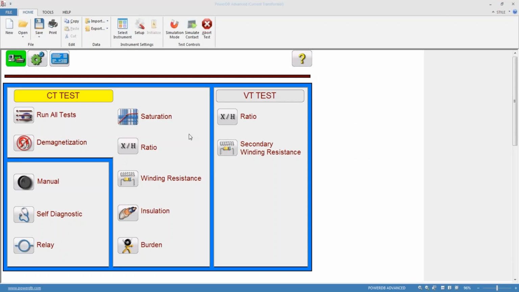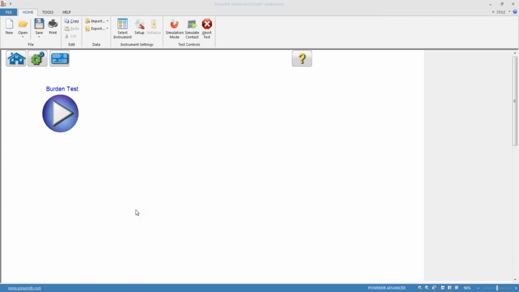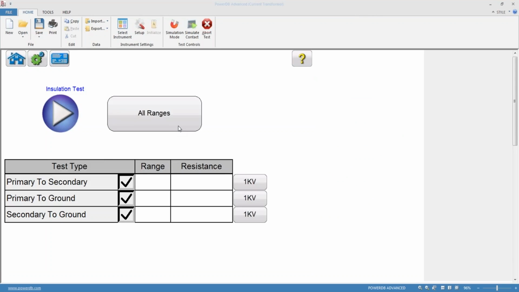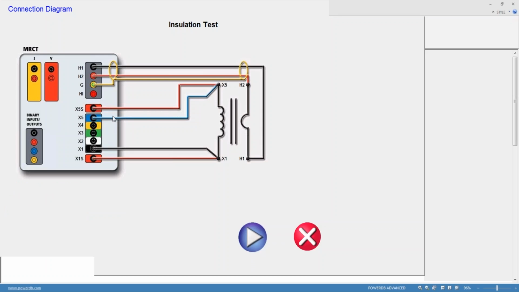So when you're doing an insulation resistance test, typically this is how you connect. You connect your X1, X2, X3, X4, and X5 to the respective tabs. I think I'm showing you a picture of only 2 tabs, but you can connect all the other tabs as well. The primary side is connected to the primary winding here, the H1 and H2, and your voltage injection source, which is the X1 source and X5 source, is connected across X1 and X5.